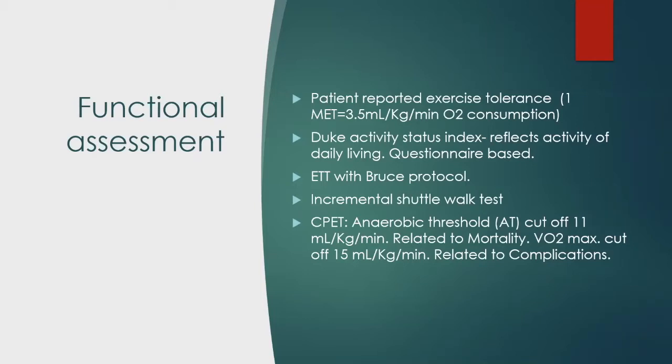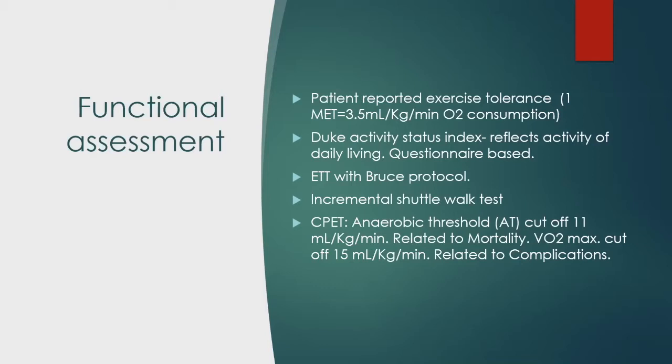But by asking those questions about their functional reserve, we basically want to determine their metabolic equivalent. So as we know, 1 MET is roughly 3.5 ml per kg body weight per minute of oxygen consumption. So this is the resting oxygen consumption, that someone is sitting down or lying down, not doing anything else. They will roughly consume that much of oxygen every minute. So we conventionally say that you need at least 4 MET of oxygen consumption to be able to go through a significant stress response of anesthesia and surgery. But as I said, this is a very crude way of assessment.